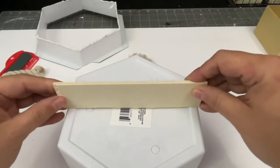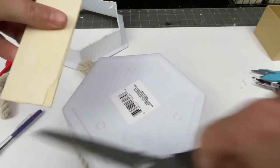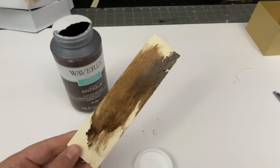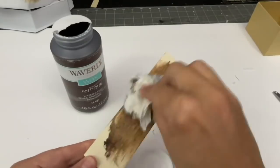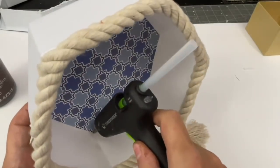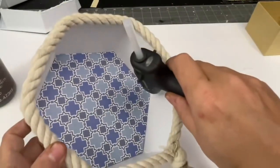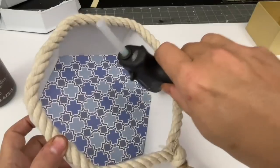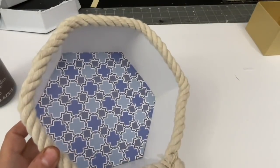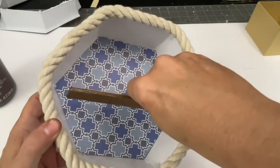And now I have this leftover piece of wood from a previous project. It's a little bit too wide for this, so I'm just going to trim it down with my scissors. If you have a nice sharp pair of scissors and a piece of balsa wood, you can totally do that. I took some Waverly antiquing wax, and I'm just going to stain that shelf. And then I'm going to add some glue into the two corners of where that shelf is going to sit. Because remember that center point where the tassel is, that's kind of on the lower part of the octagon. So it wouldn't look right. You wouldn't be able to really put anything in it.